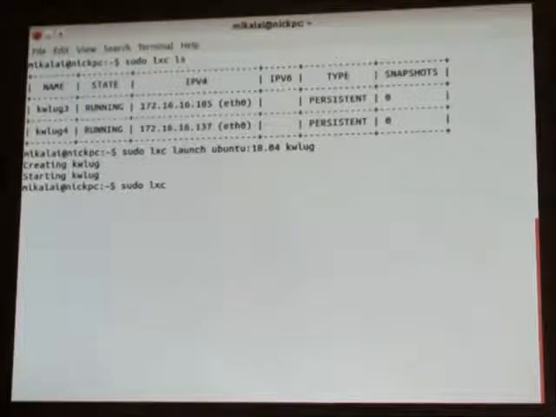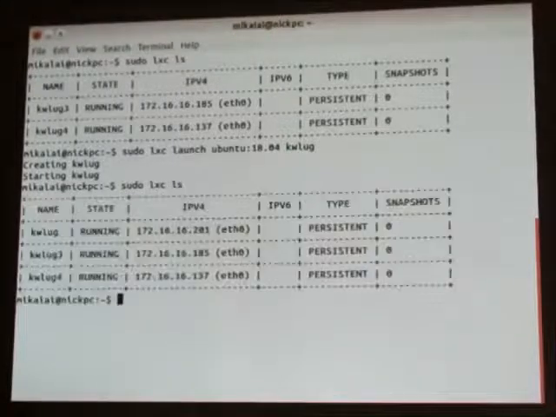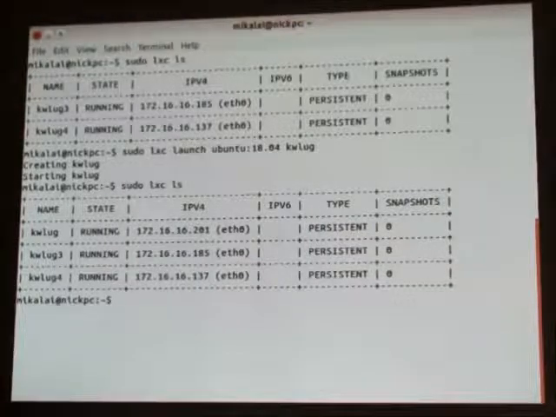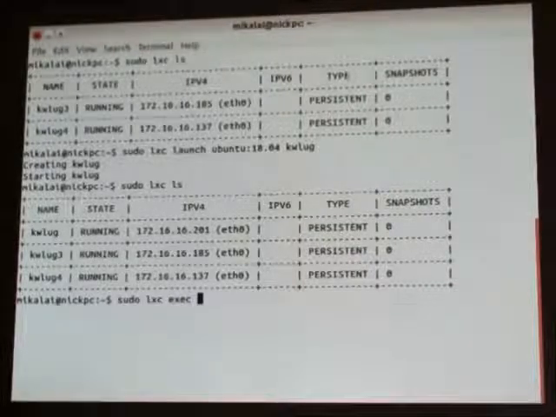So now with this, the next command you want to know is exec. Oh, okay, sorry. Let's see that this thing appeared at the top, KWLUG. That's what we created. Now, in that thing we can execute.